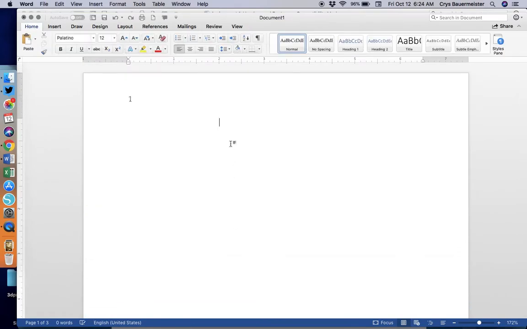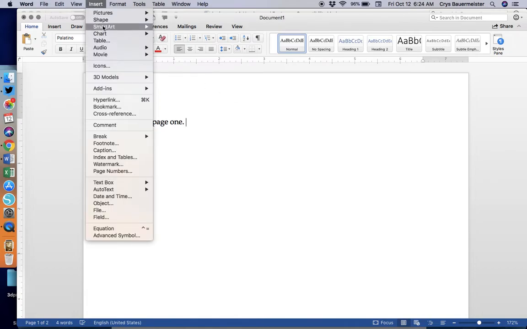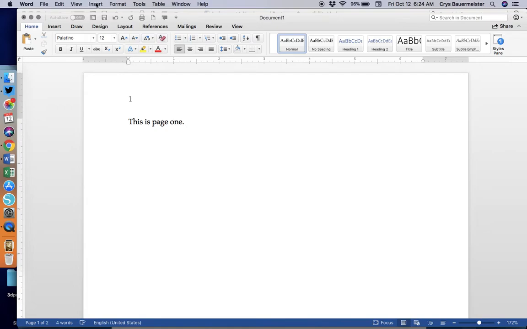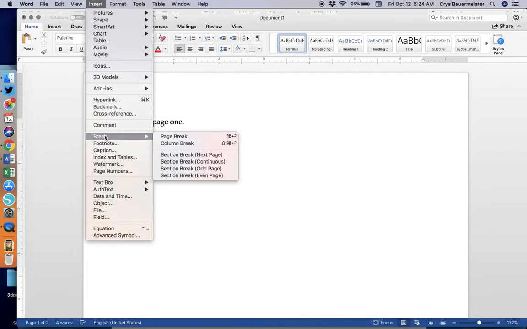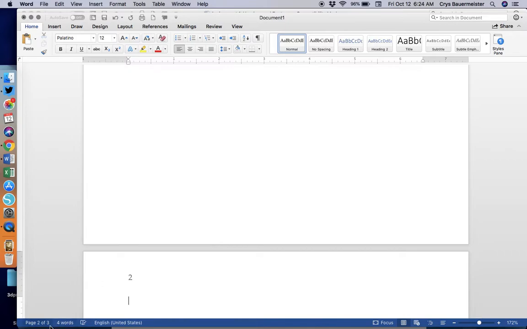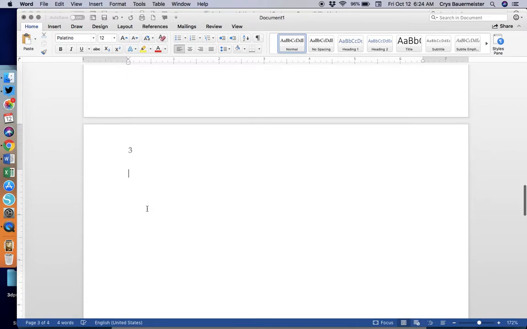So you're going to type, this is page 1. And then I'm going to go to Insert, Break, and Page Break. You will notice here's the shortcut for this, Command and Enter. So you can either go to Insert, Break, and Page Break, and now I have inserted another page, or I can push Command and Enter, and that takes me to another one.